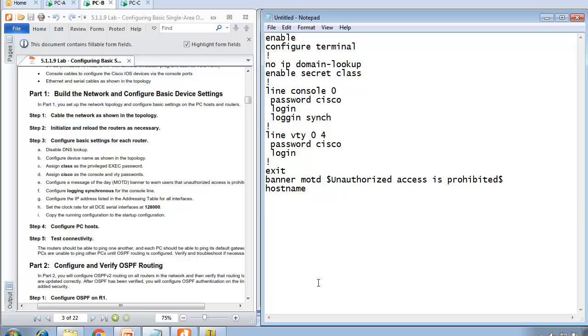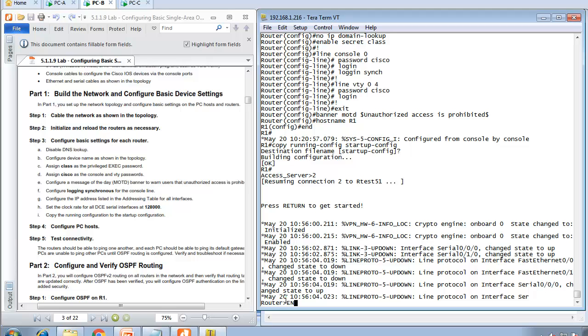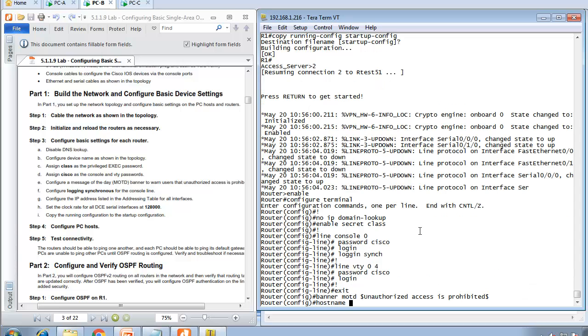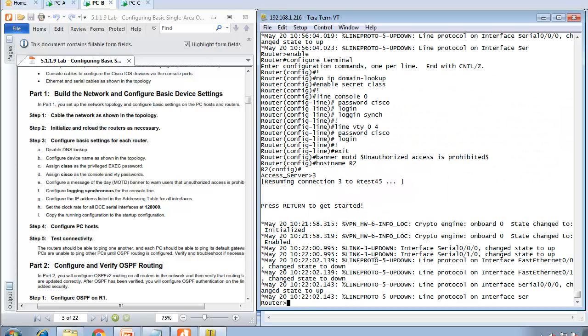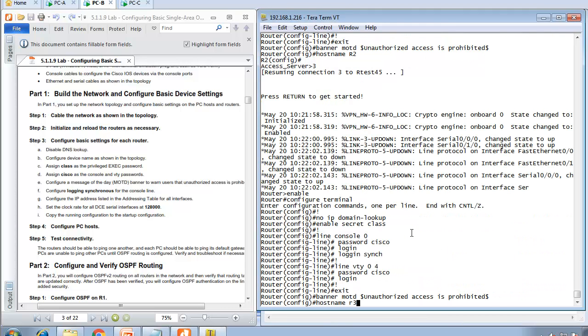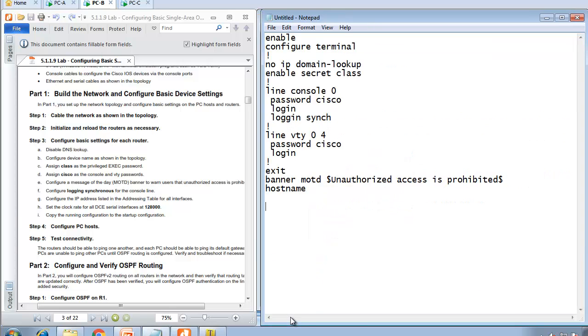Okay, so I'm in router 1 now, I'll go into router 2 and do the same thing, just right click and paste all this stuff. Okay, and it's asking me for the hostname, R2. I'm going to go to router 3 now and paste that stuff. Okay, and say R3, so R3 there. Okay, I got all my 3 routers configured. Let me just leave that, so maybe you want to see it later on. Okay, I'll make a small separation here.